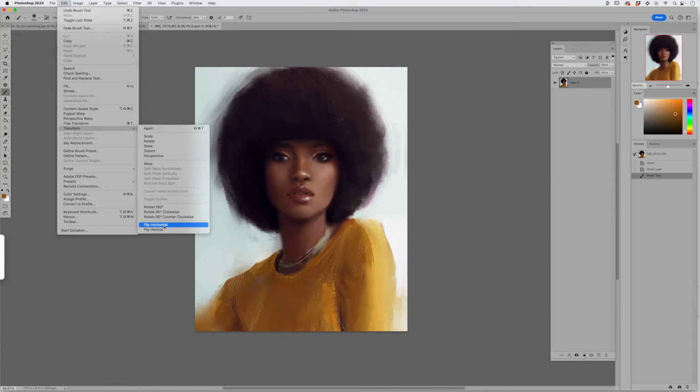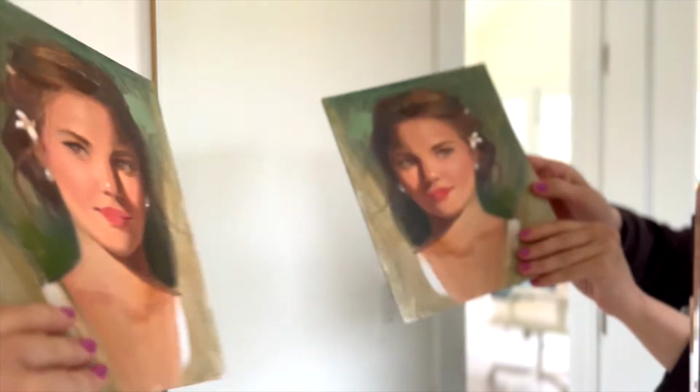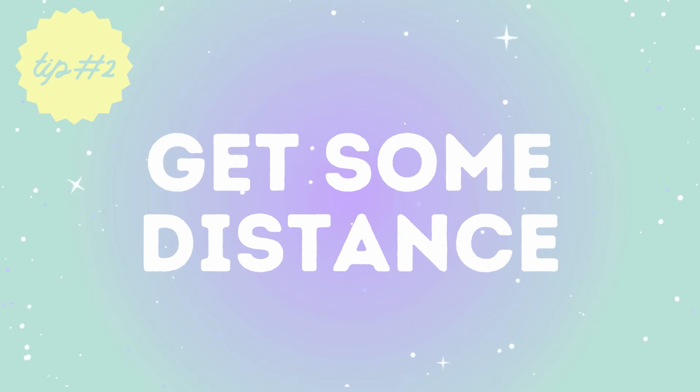One of the easiest ways to get a fresh eye is to flip your work. In digital mediums, this is super simple. If you're working traditionally, try using a mirror. This change in perspective helps you see your artwork with a fresh eye, making it easier to spot any problems in the composition. Usually you'll see errors with balance, or you'll be able to detect some sort of wonkiness if there are proportional errors. Tip number 2, get some distance.